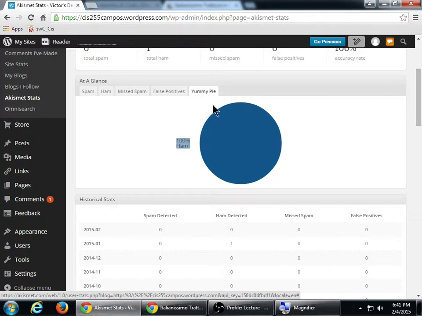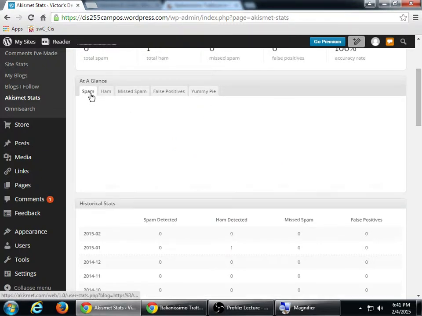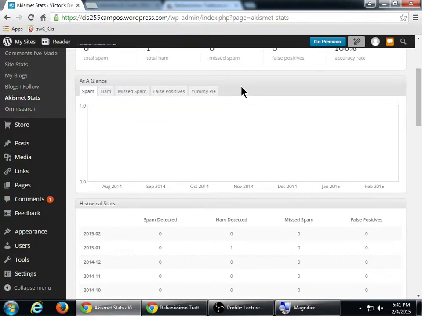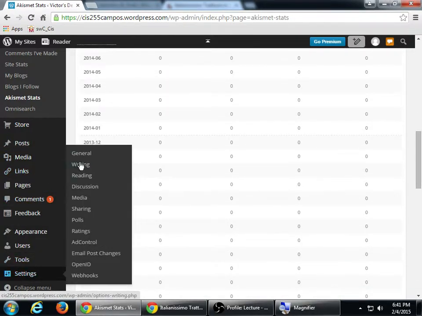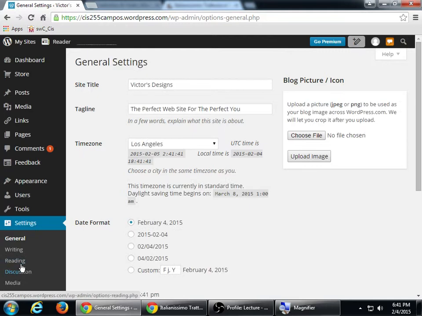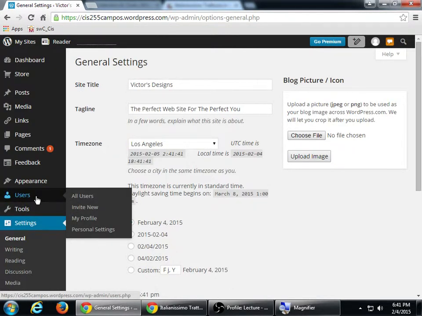Where do you write your email address in order for the website to send you the blogs? When we created the WordPress site the first time, it asked us. But let's look where we can change it. So the question is, where do we edit, where do we add our email to get notified? It's over here. If we go over to Settings, General. Or is it? No, it's over at Users, My Profile.